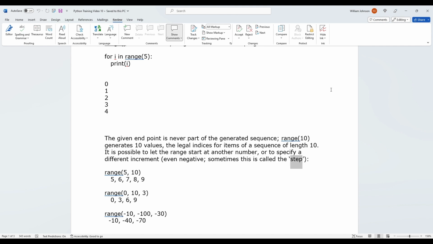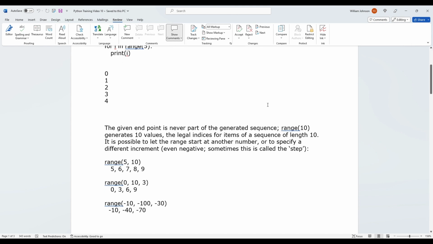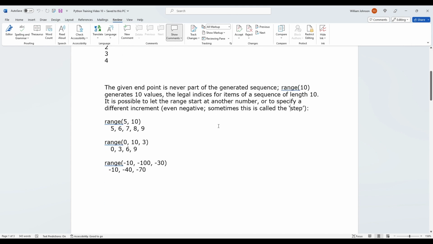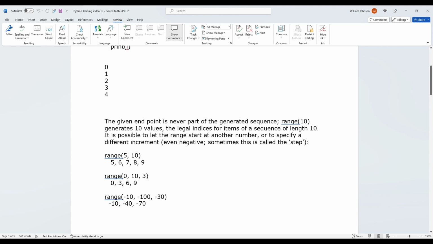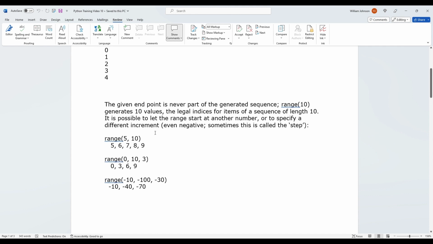Sometimes this is called the step. So it wants you to end at the number 10, but start at 5. So 5, 6, 7, 8, 9, one less than what you would think.